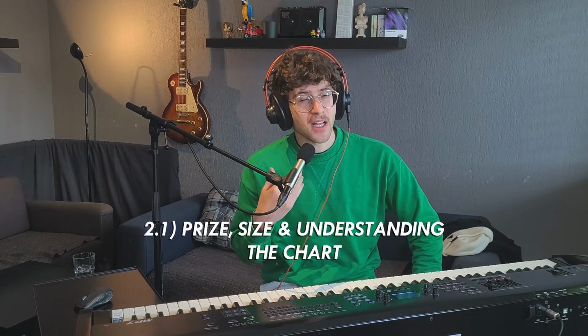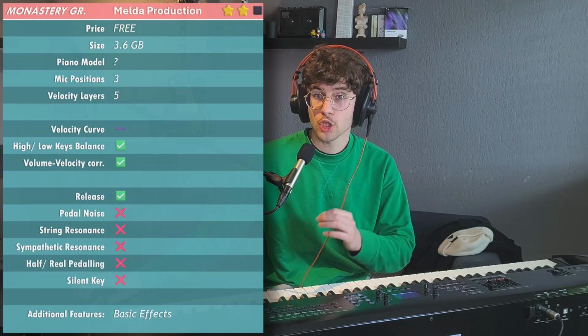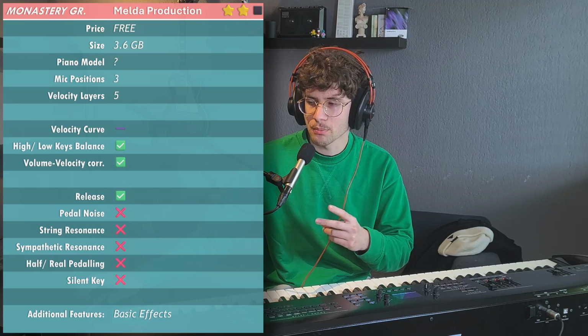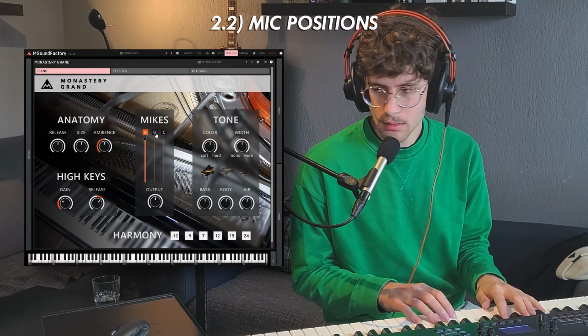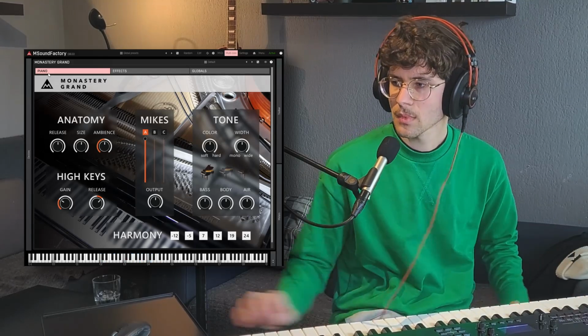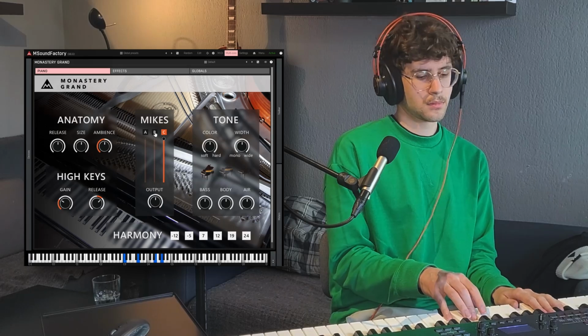Usually you're going to find better sounding pianos are going to be bigger, especially if they're sample based. But if something is pretty good, but is also pretty small, that might be valuable to some people. On the other hand, if something is very big, but only sounds kind of okay, mediocre, it might not be worth your time. Not sure what piano model they exactly sampled here, but they did so with 3 microphone positions. We have microphone position A, microphone B, and microphone C.